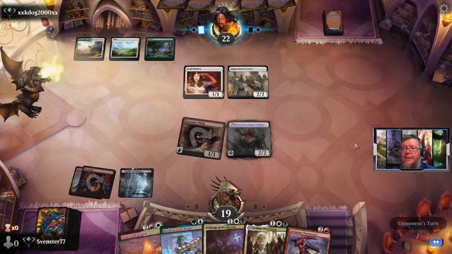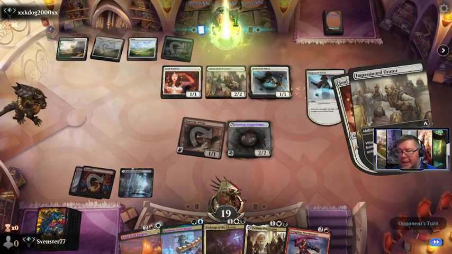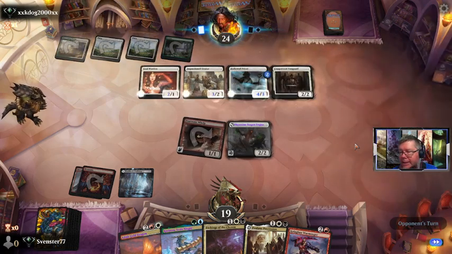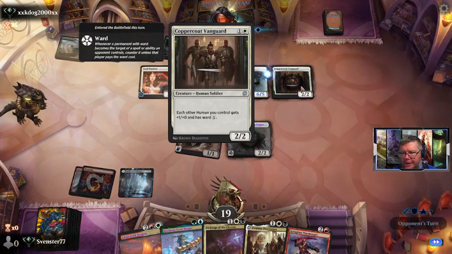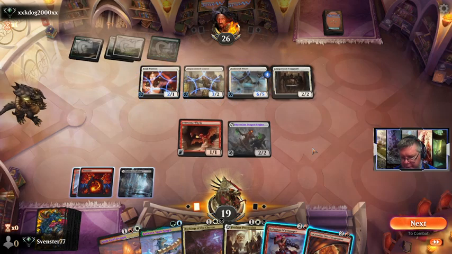So it looks like K-Dog 2000 is playing a life gain deck. So he's gaining life, and I'm trying to hurt him faster than he can gain that life. So we'll see. Copper Vanguard, huh? Okay. Very nice, very nice. All right, well.